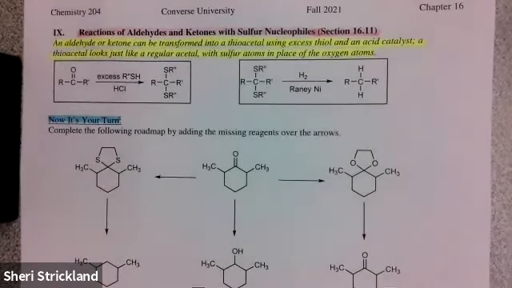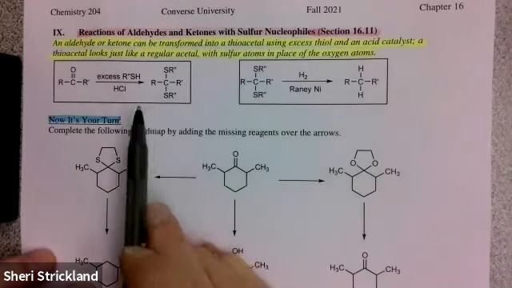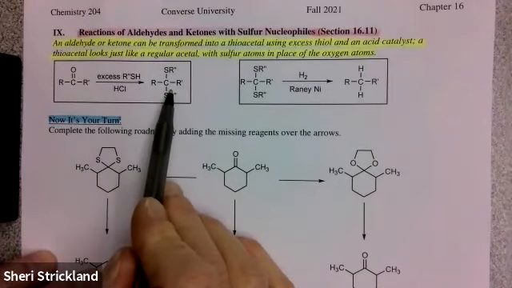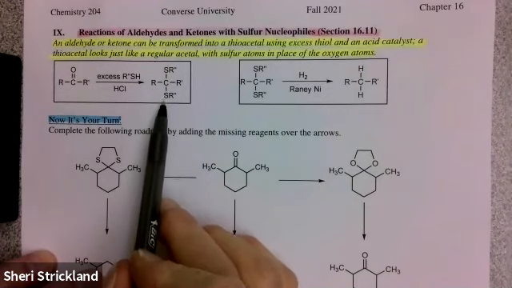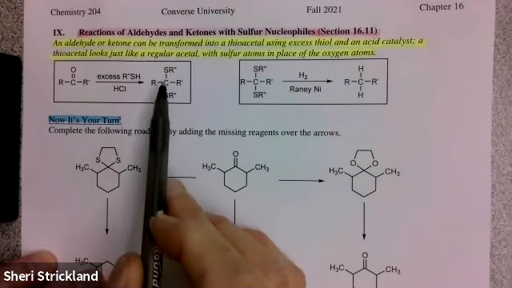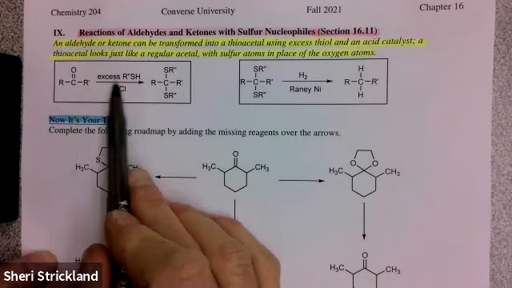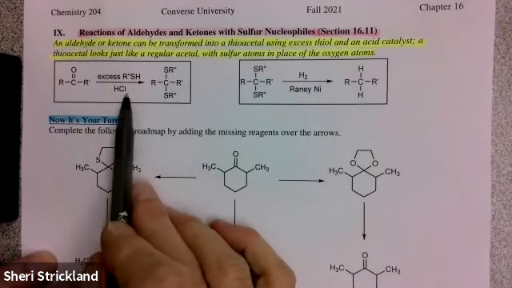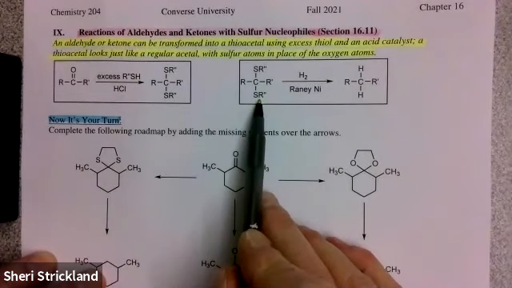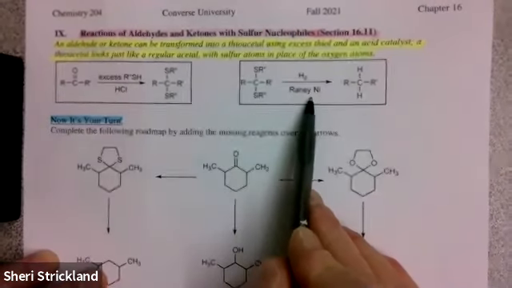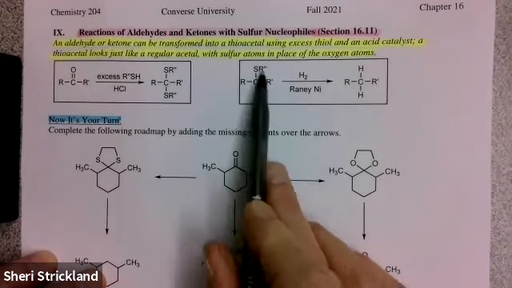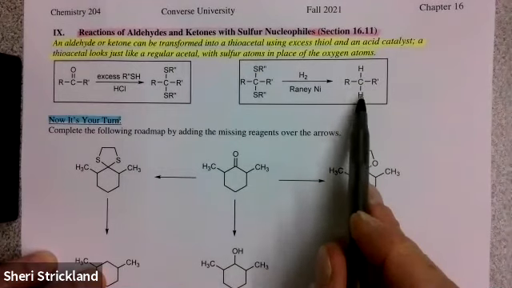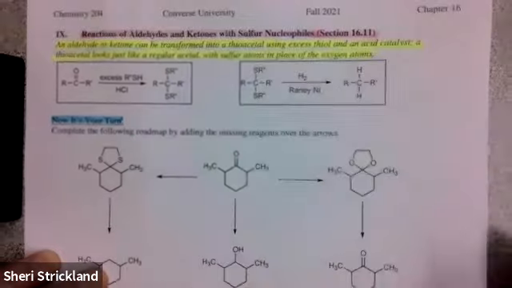One thing about thioacetals is that you can reduce them. So I have two general reaction patterns here. This is the formation of the thioacetal, and you can see it looks just like an acetal with sulfurs in place of the oxygens. You could hydrolyze it off and get right back to the aldehyde or ketone that you started with, just using water and an acid catalyst. But the other thing you can do with thioacetals is catalytic hydrogenation with hydrogen gas and Raney nickel, and take the sulfurs off completely without putting back the carbon-oxygen double bond. And this turns out to be useful in some synthesis problems.